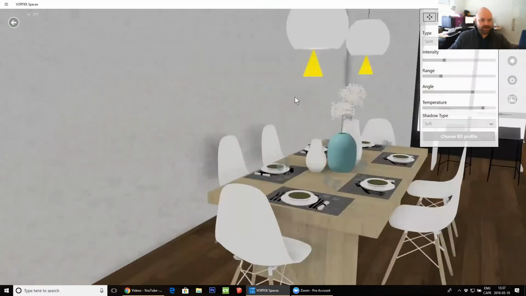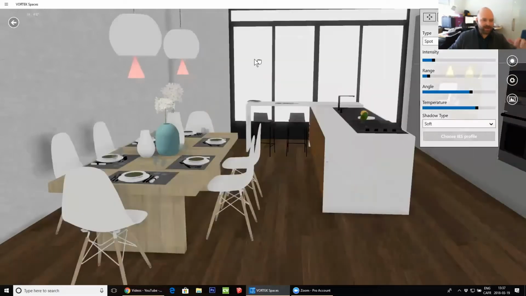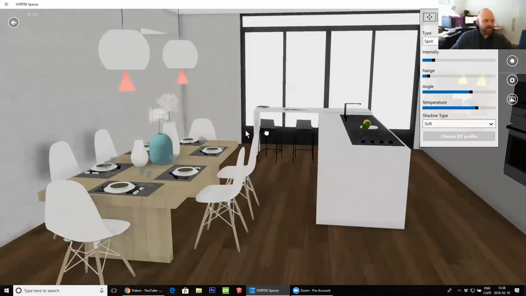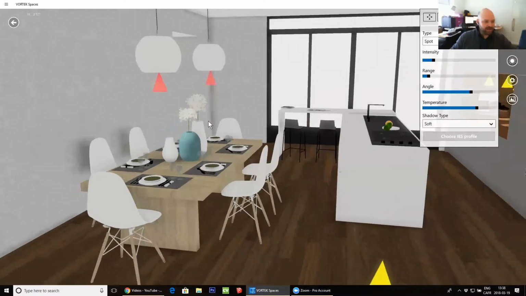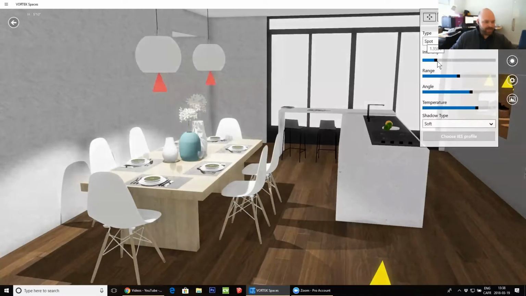So in this case, for example, I'll start adjusting those two lights. Something else that you probably all know by now, but all the lights that are at the same height level will be grouped together by default. You can always use Control on your keyboard to remove or add lights to your selection. So in the case of the lights over the table, I'll start by increasing the range a little bit, so make sure that it goes all the way down to the floor. Maybe a little bit more intense.